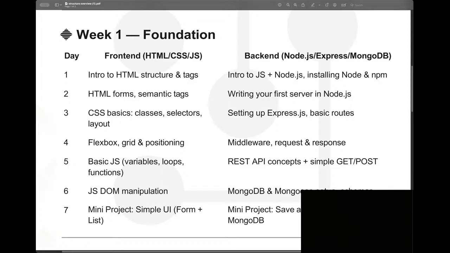Check the community, you'll see the scheme of work.